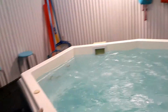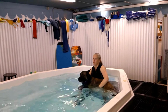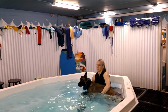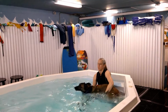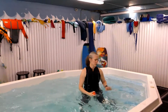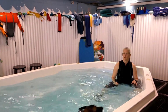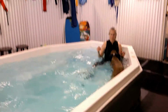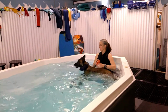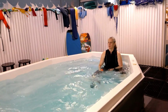So I noticed you have jets going on here. What do the jets do? We use it for a lot of our younger and healthier dogs. It's extra resistance. They have to work a lot harder, so it helps tire them out a little bit, and also helps build up their stamina for dogs that are working dogs. I use that a lot for the younger dogs that are coming in for either extra exercise or if they're recovering from an injury and are most of the way back to health. Start using this and see how they do with it.